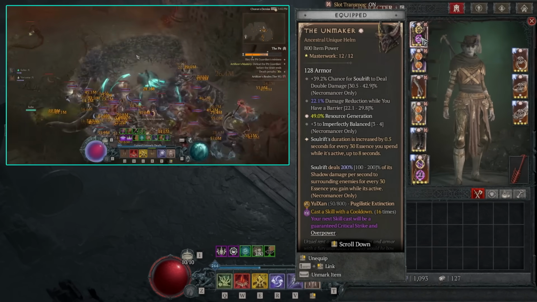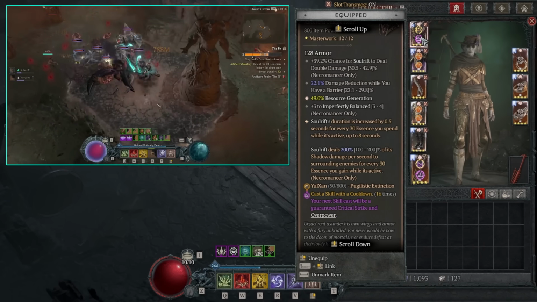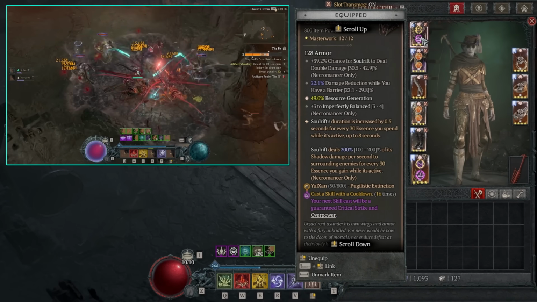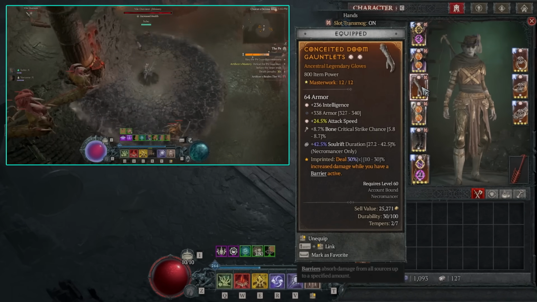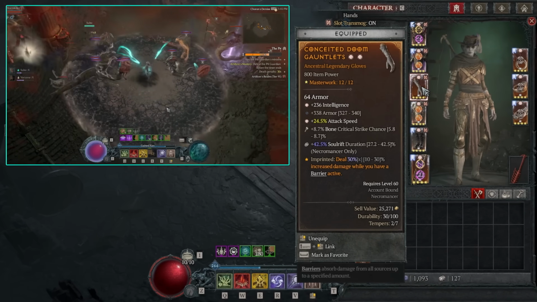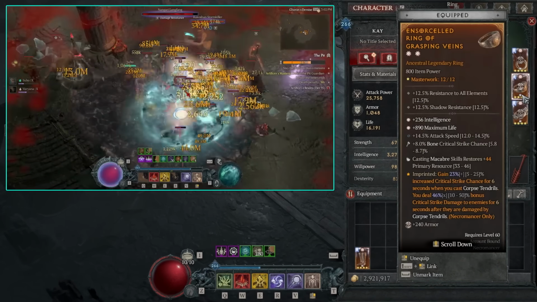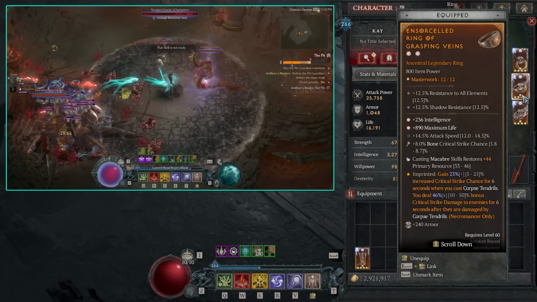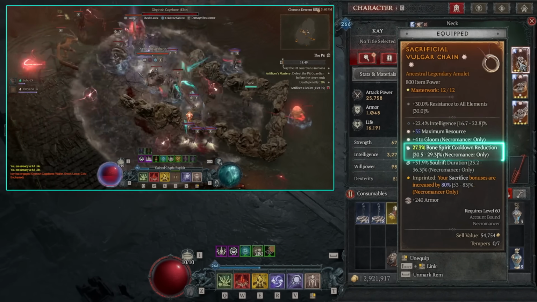And because our Unmaker is snapshotting 100% critical strike chance, we don't really need to build crit rate specifically for our Unmaker. This allows us to temper for Bone Critical Strike chance instead, which means we don't have to roll crit rate in any of our gear, which means we get to run a lot of max life, intelligence, and attack speed instead.